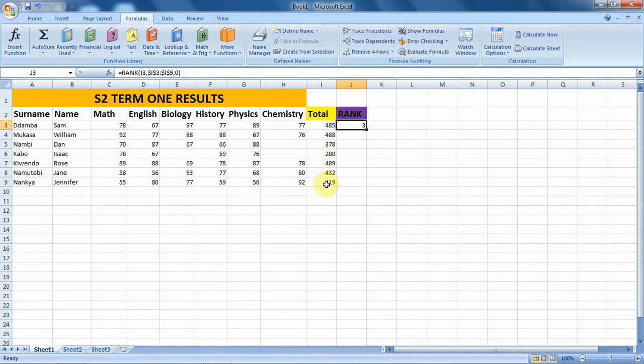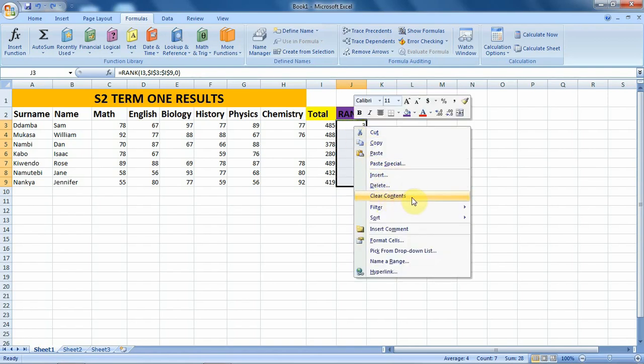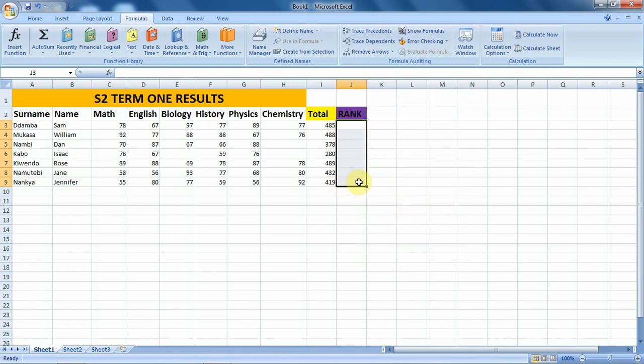So let's find out how these other individuals are ranked. So to do that, we shall use the fill handle feature. Click, hold, then fill the formulas to other cells, then we release. Now we can see all other individuals have now been ranked. So let's try to rank basing on ascending order, and to do that we are going to clear these formulas from our cells by right clicking, then selecting clear contents. So now we have our contents cleared.